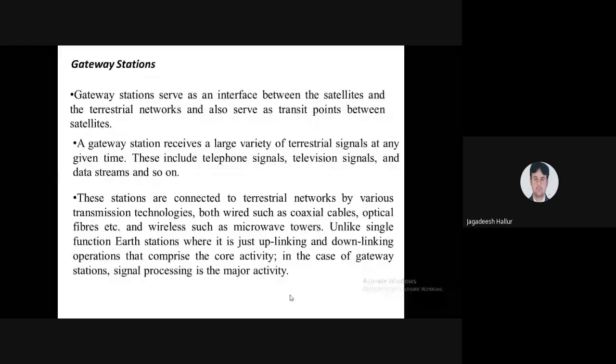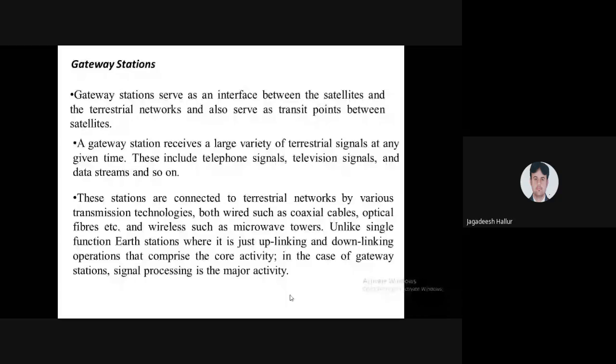This includes telephone signals, your landline. Previously you were using the landline, that is your terrestrial network. A television signal, that is from satellite to your television, and data streams, whatever you are using for internet, that comes under the gateway, and so on.